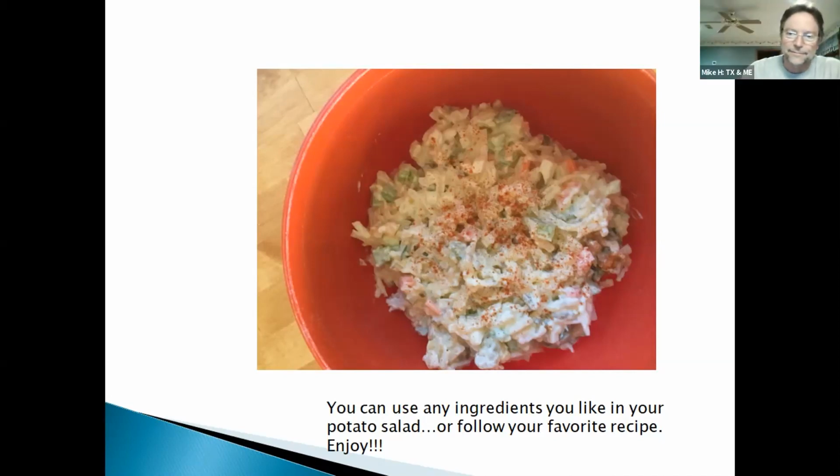I like it. Does anyone know what Montreal poutine is? Poutine is fried potatoes with melted cheese and brown gravy. So there's another option. Poutine, yeah. Where are you from? Montreal. Oh, okay.